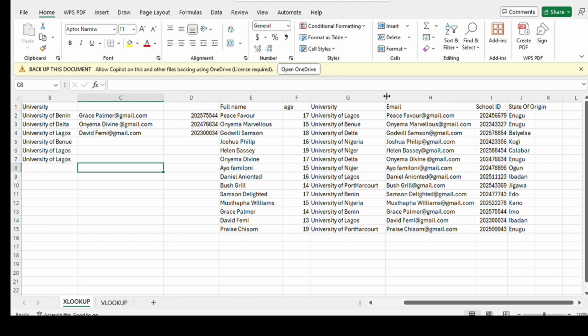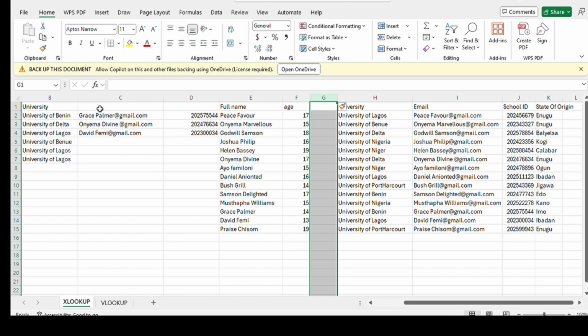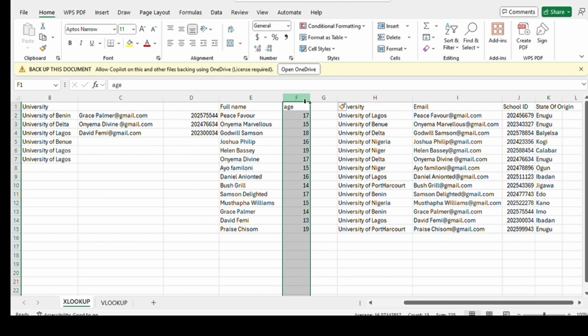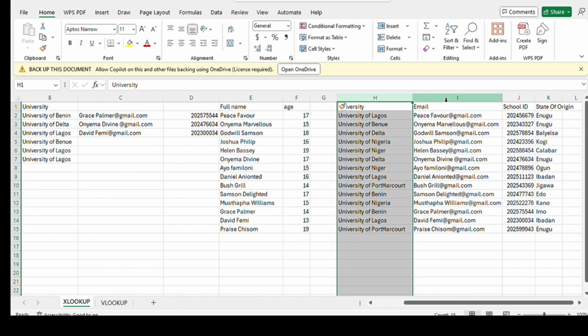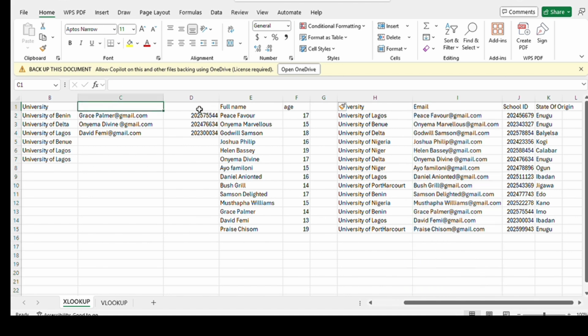So for XLOOKUP, if we insert a new column, it does not change, because what you told XLOOKUP was to look for divine, and anything after divine in this whole place, you should bring out the information. You did not give it a range and number all this as 1, 2, 3, 4. You see, XLOOKUP is different, and it is able to bring out both the email and the school ID at once without having to write them singly or individually.